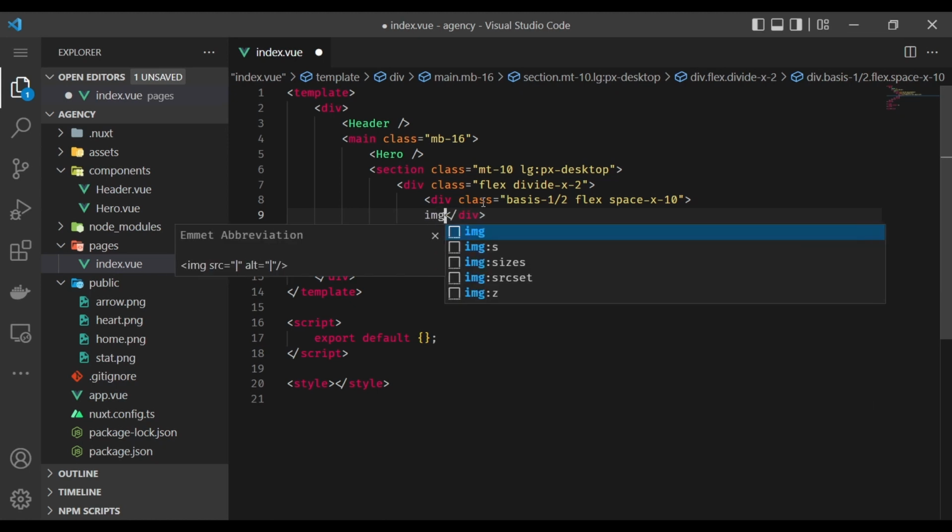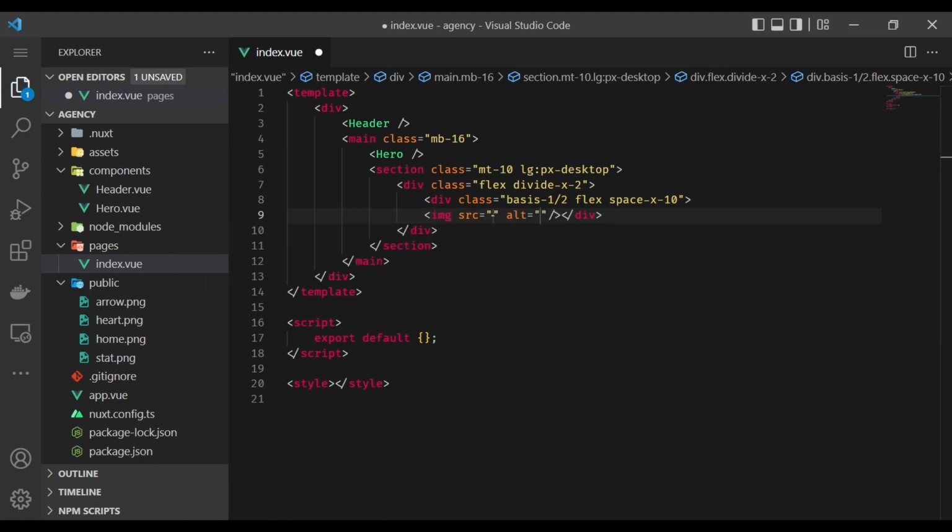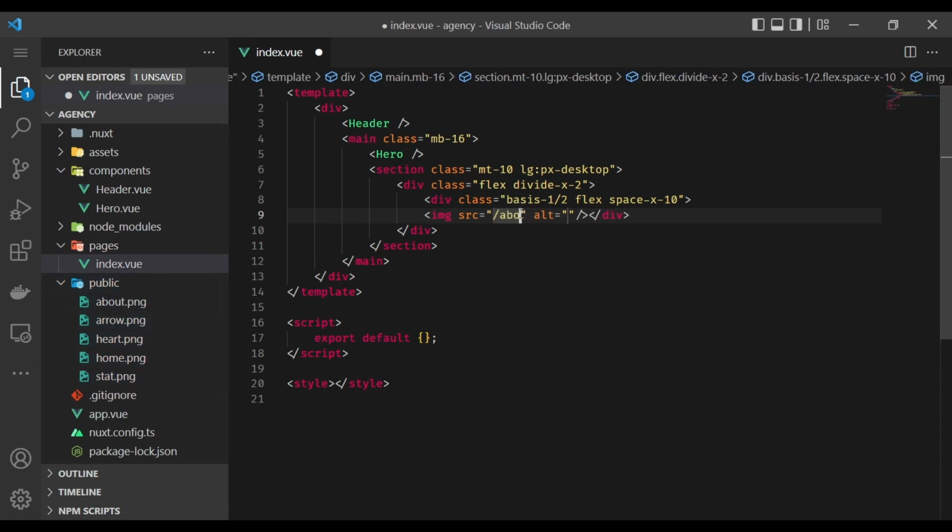So I'm going to add another image here. Let me just grab that image real quick. It's gonna be about the PNG. So about icon.